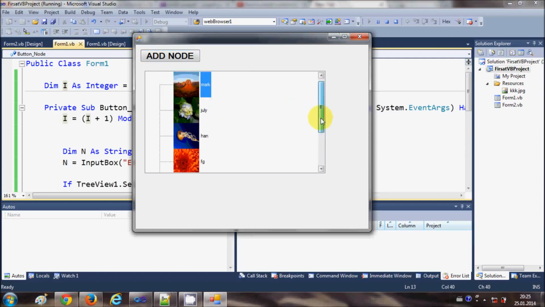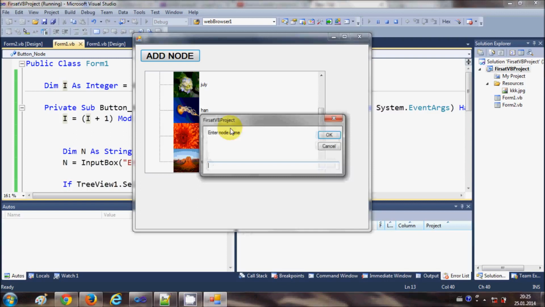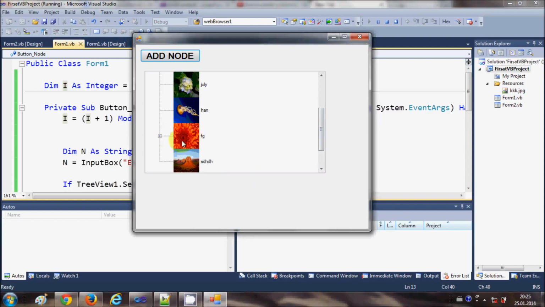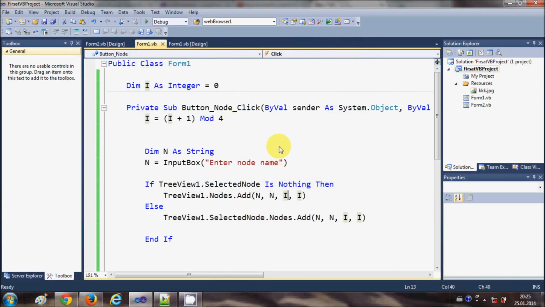So this first image and this last image are the same because we only have 4 images, and it starts looping once again, right? So now when we add, it will add the second image, this image, and this image will be the same, right? Okay. Or when we add a next image, because we have selected this node, it will add the next image here. So in this way you can loop your images also.